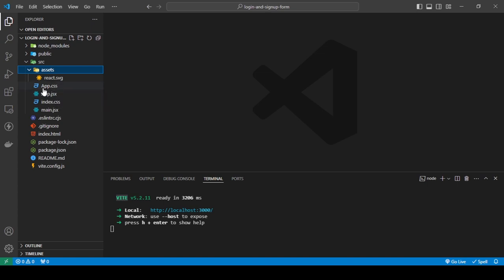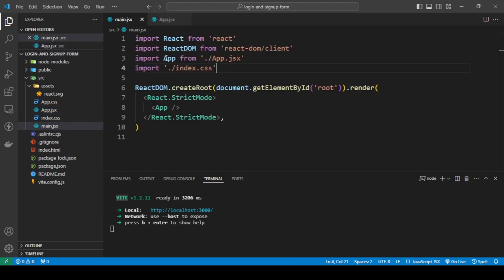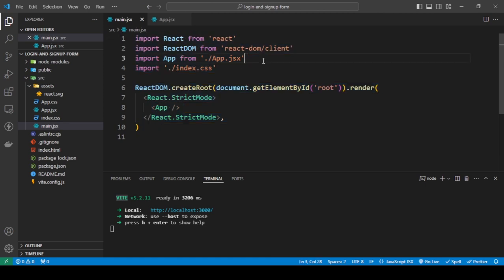Okay, now these two are the most important files in this project, and this one is the most important out of both of them. Now most of the time you do not need to mess with this, but this is the first file that ends up running when you start your project. I'm just going to open up the other one as well, but let's talk about this one first. So most of the time you do not mess around with any of this code unless you want to break your project.